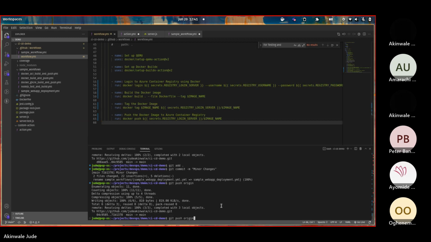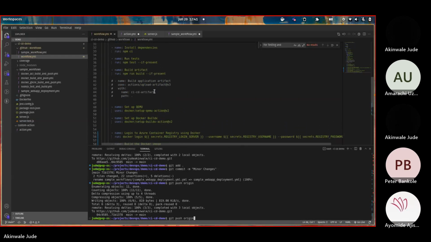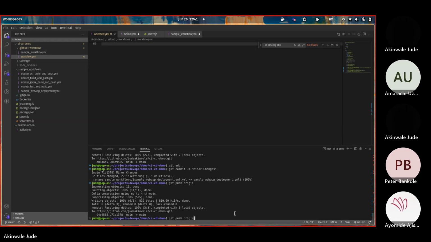Yes, now I'm changing the repository we are using from Docker Hub to Azure Container Registry. So these are the changes I made to the workflow file. I've removed the previous code for Docker Hub. If I save this, commit this now and push, it should also build a container image, but this time push it to the Azure Container Registry. And when I go there, I should see that a push has been made very recently.